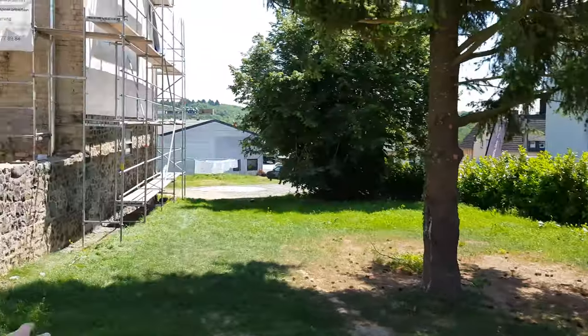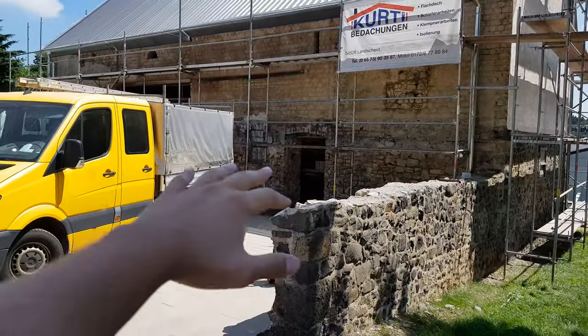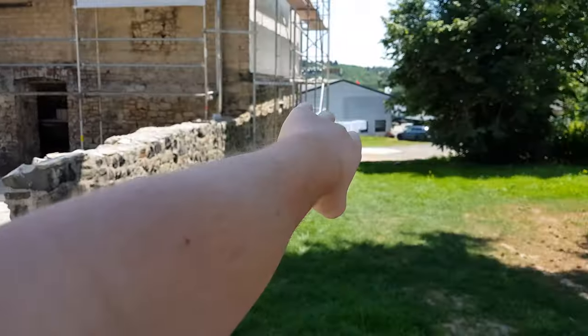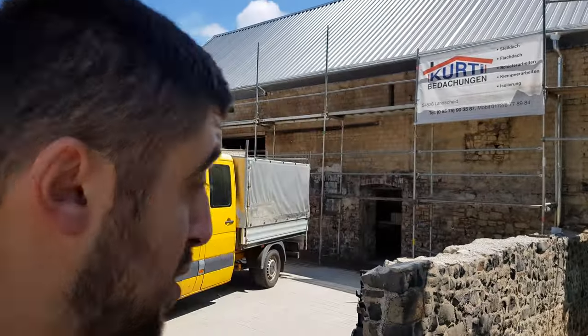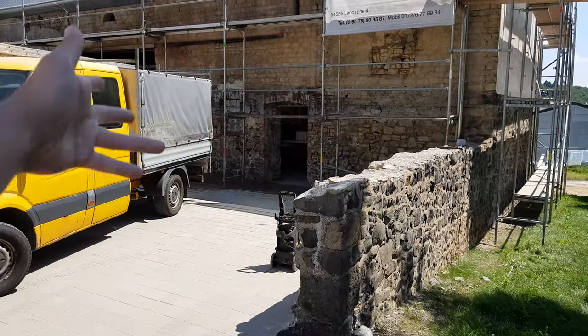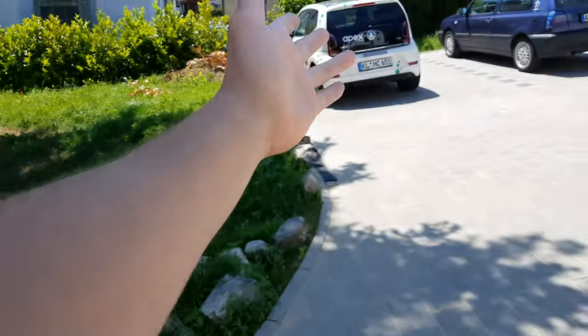And I was in the barn because I saw some light coming out there, but it was just light coming through the barn from the back of the barn, so I thought maybe someone is camping there. So I went to look inside, there was nothing. Came back, and then suddenly I see two chicks sitting there and peeing. I'm like, what the fuck are you?